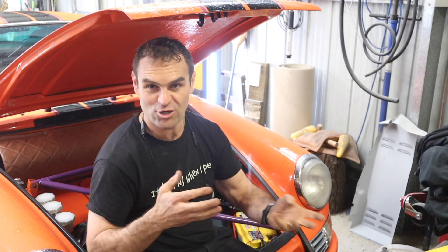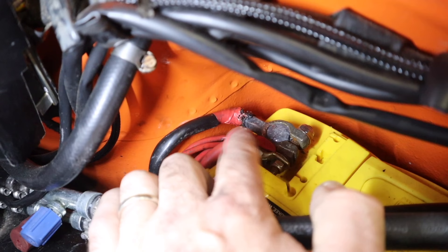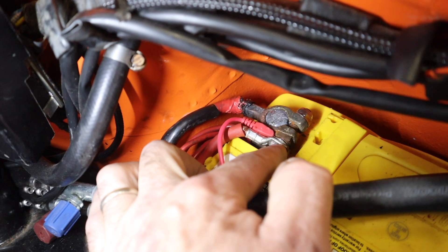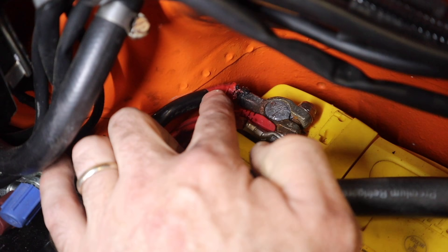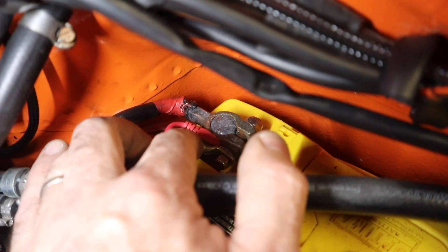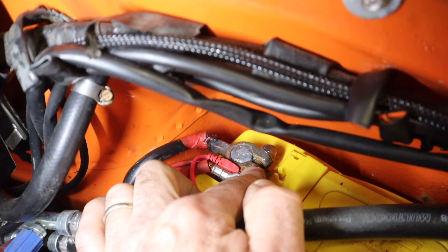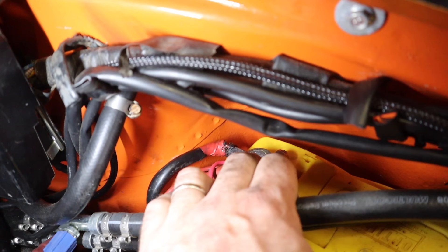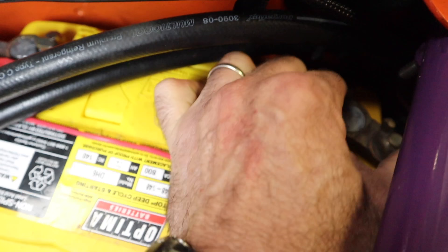Looking now, I can see what was potentially part of the issue. This old battery terminal has been on here forever - I've got the trickle charger and the air conditioning power jumpered onto it. It got really heated up when that cable shorted out at the back. You can see it melting some of the plastic, and the terminal is actually quite loose - it wasn't getting a good enough connection. I think it's well and truly time to replace that terminal. I'll have a look at the negative as well, which could also use a bit of tidying up.